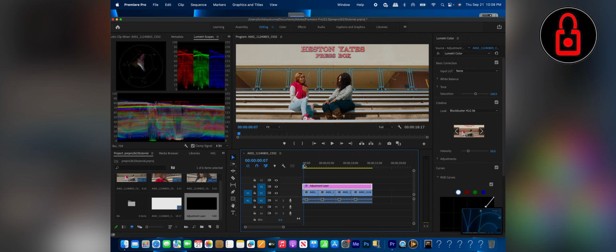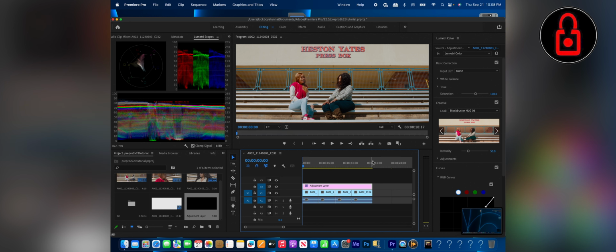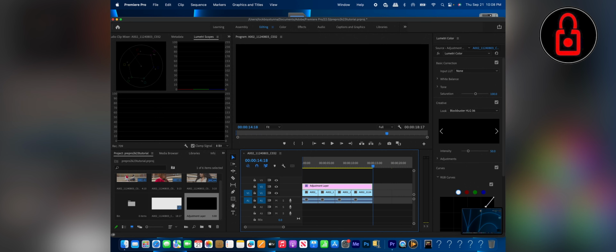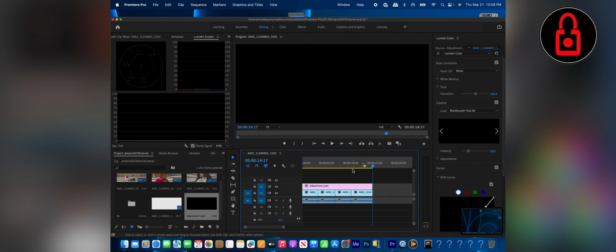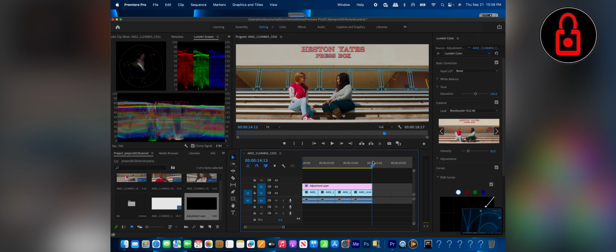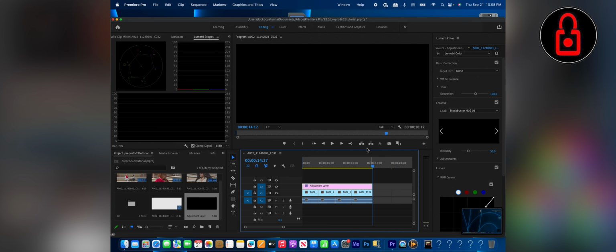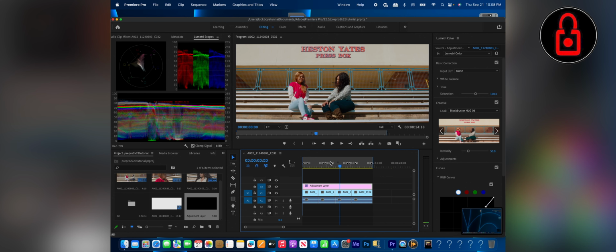Okay, so now you're at the front of the clip. You want to make an input, mark in. And then you want to go to the end of the clip and then you want to mark out. I like to go to where I see black, so that way it'll play all the way to the black and not, if you drop it right here, then it's going to stop right here. So you just want to go out to the black, mark out.